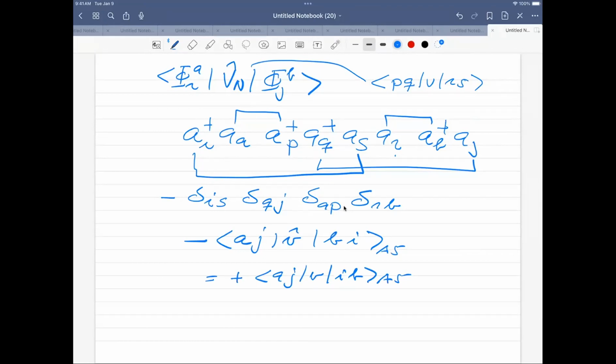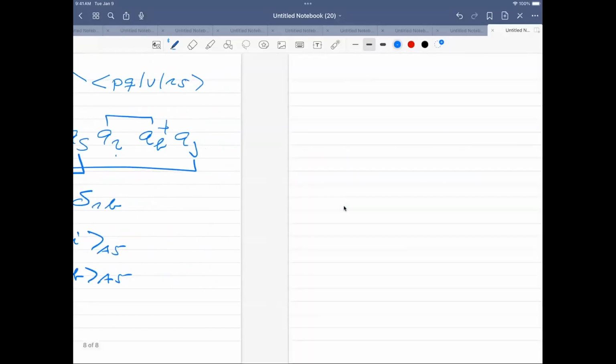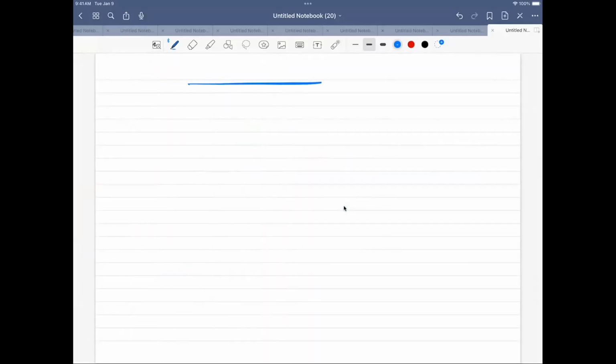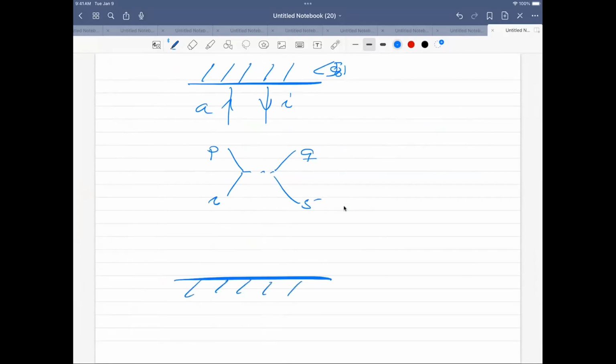Now, when we look at this specific contraction here, let's look at it diagrammatically. And then we draw the same states again. So we have the vacuum state here, phi 0. We have an incoming particle line, and we have a hole line. And then we have the operator here with labels P and Q. And then we have an R and S here. And then we have the incoming state, B, and then we have our J here.